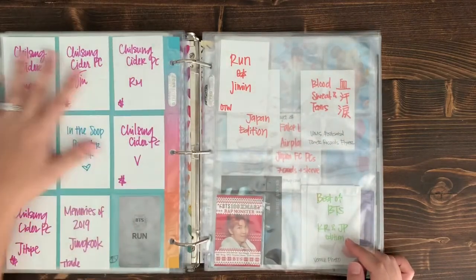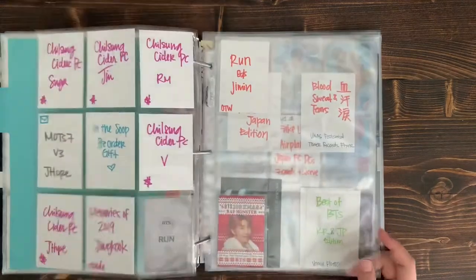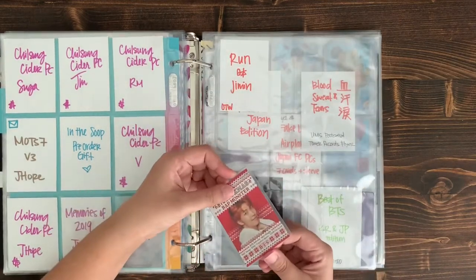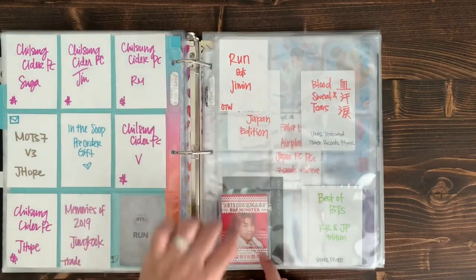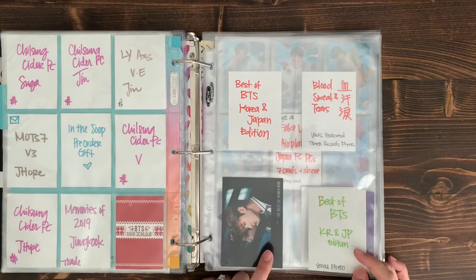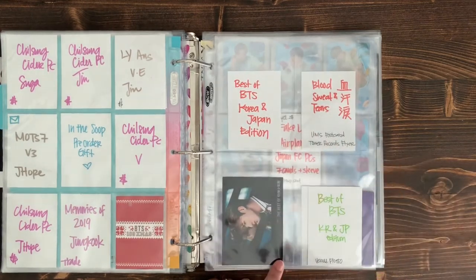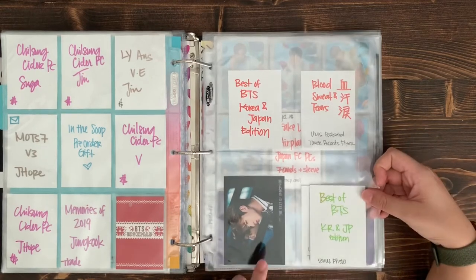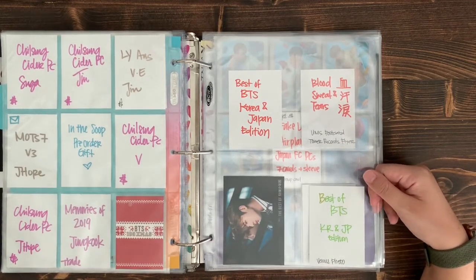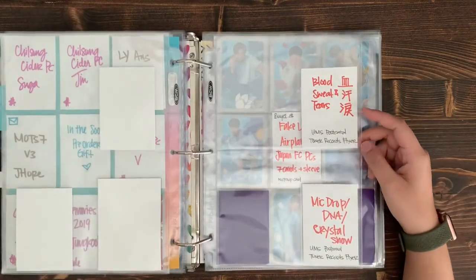I do reuse my cardstock — the backs have other stuff I've already swapped out. I'm getting the Run Jimin card, which is on the way. For Japanese cards I generally pick them up if I find a good deal at auction or someone's trading. I have a random Shibuya one and a Best of BTS — I have both the Korean and Japanese CDs with the long postcards coming. There are also venue photo cards, which I'd eventually like to collect, but that's not high priority.